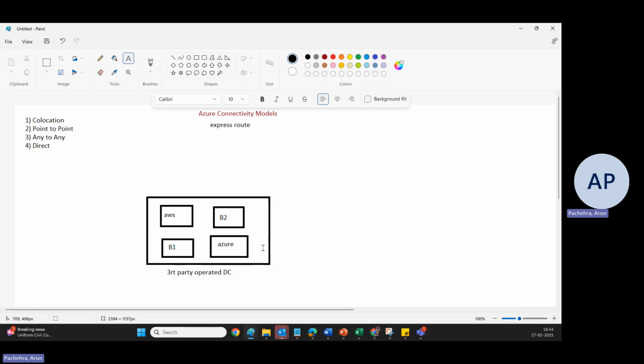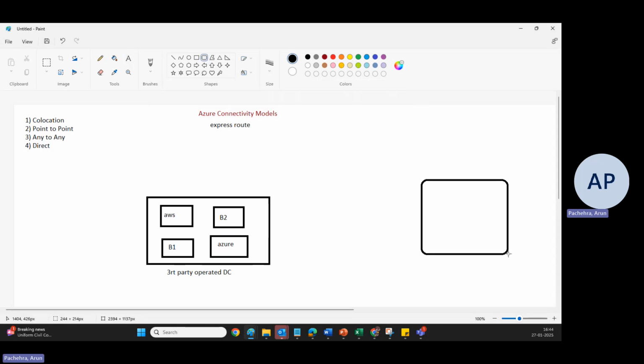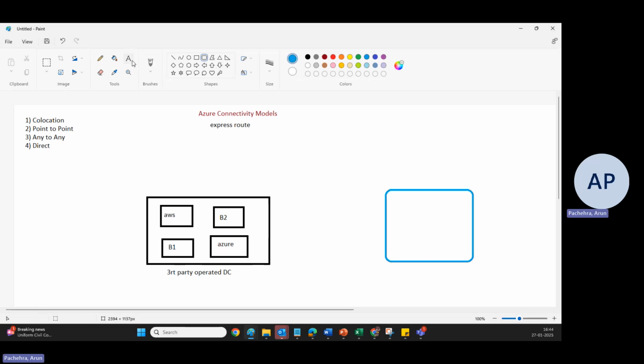So let's say this is Azure. The flat, or the area or space that Azure has leased in this third party facility already has connectivity to Azure through the backend.